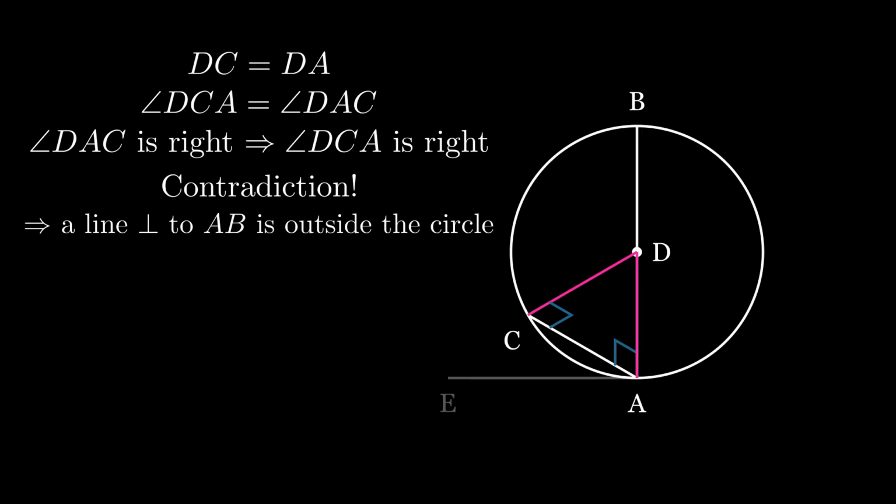Euclid notes that neither does it fall on the circumference of the circle, which would be proved in the same way. Now we know that this particular line will fall outside the circle. Let's draw it as AE. The next part we want to prove is that there is no line that we can draw between AE and the circle.